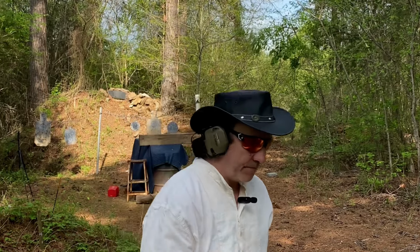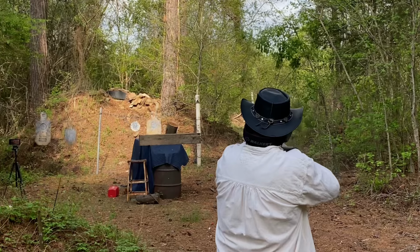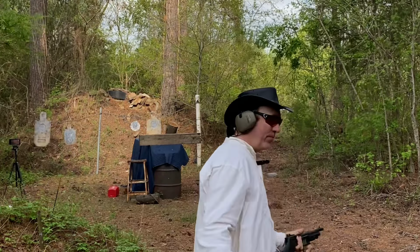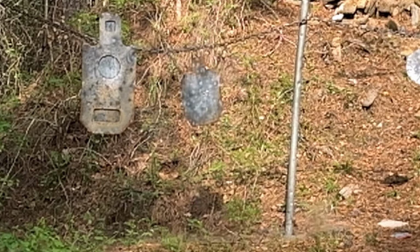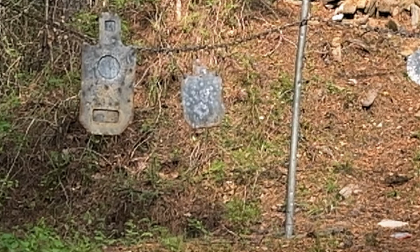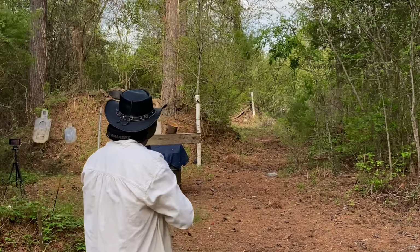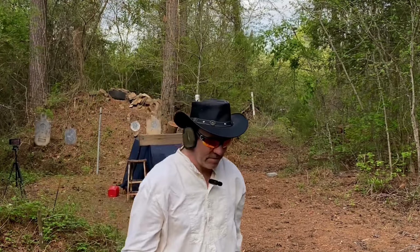A little bit more recoil, a little bit more knock. That's a pretty good ding on it. I think there was just a little bit of difference there.